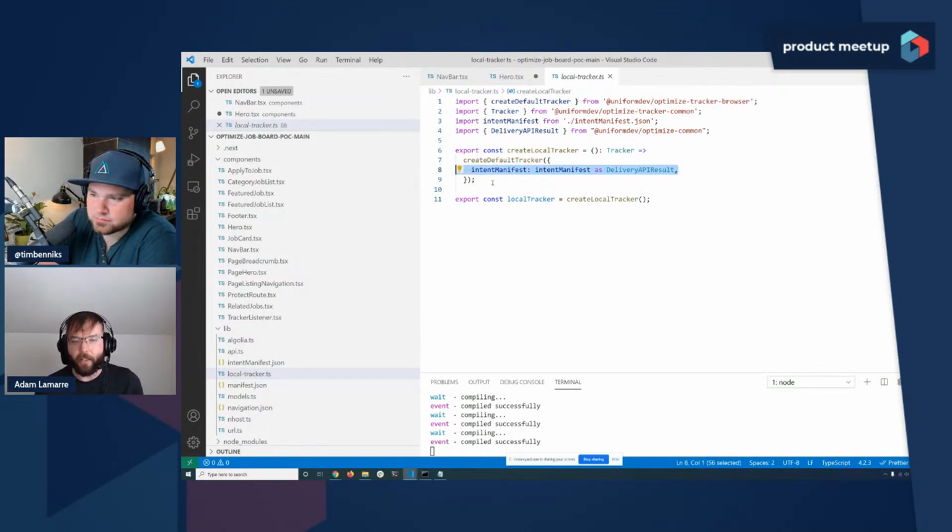the bare minimum you need to get up and running with the default tracker. Yeah, you can pass in custom storage providers. So if you need to meet compliance rules where you don't want to store data in anything really, and you're leveraging client-side routing, you can store your data in memory, and then the visitor is only personalized while they're on the site. When they go away, all is forgotten, and you're not storing any data on that. And you can actually plug the storage methods in here and actually make that possible.